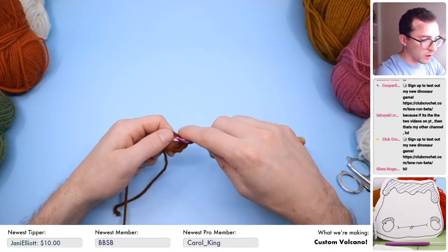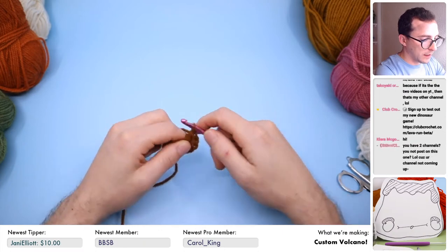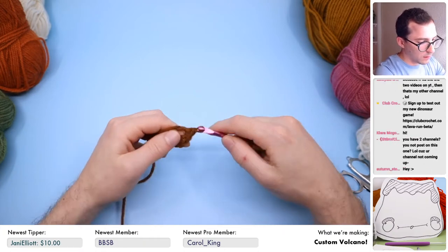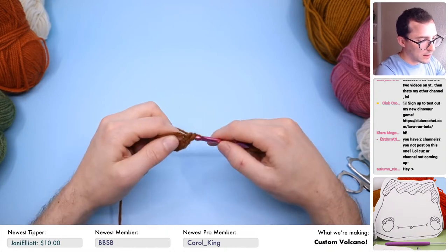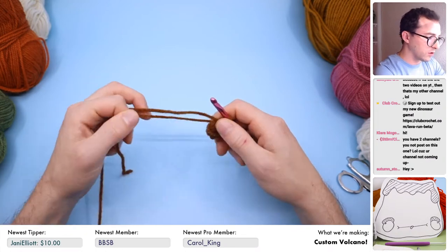All right, so we got four. I'm using the bag pattern on the website as the base design. So 1, 2, 3, 4, 5, 6, 7, 8. It's actually a pretty shockingly easy pattern. It's just a lot of crocheting. So this is just going to be a lot of crocheting.